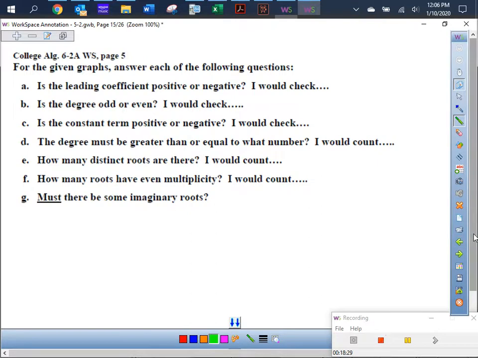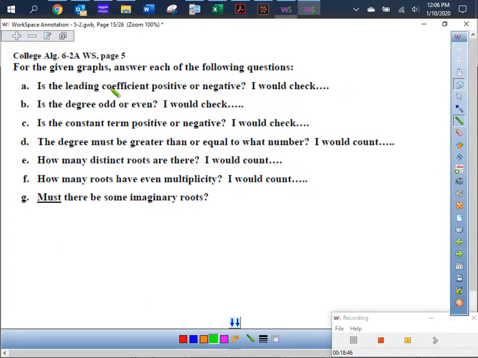The cool thing is we'll do that on these last 3 problems. Here's all these parts, A, B, C, D, E, F, G. These are the questions that they're asking you. What we're going to do is take a little bit of notes right here. So we're going to write some notes down before we go do those problems.